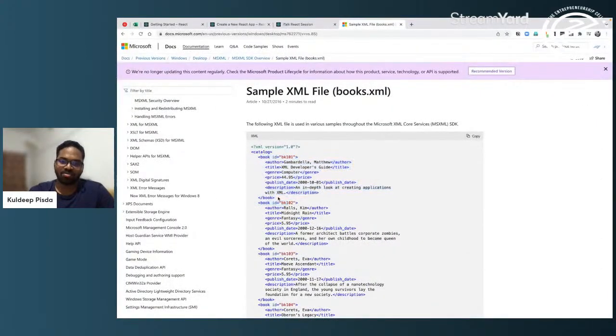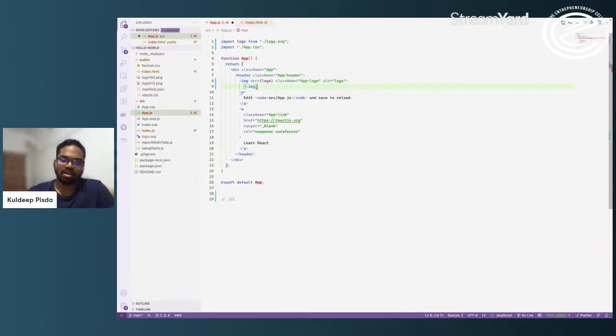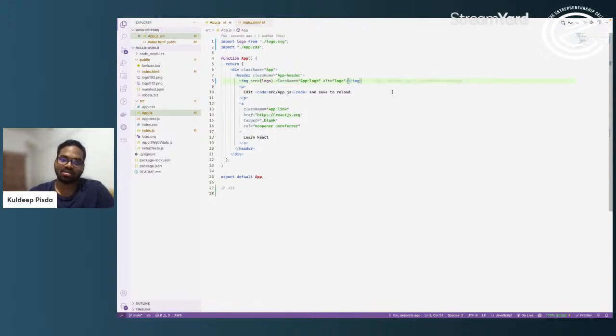So for example, even if I make a new book tag and think that I will not close it and it will work like in HTML, where we have certain tags like br and image, those are not valid in XML. We have to close it no matter what. One way of closing it is writing the closing tag like this, and the other way is to simply append a slash inside the tag, and it will automatically close it for you. Okay, so that's why it is JSX. It is JavaScript XML, not plain JavaScript or plain HTML.